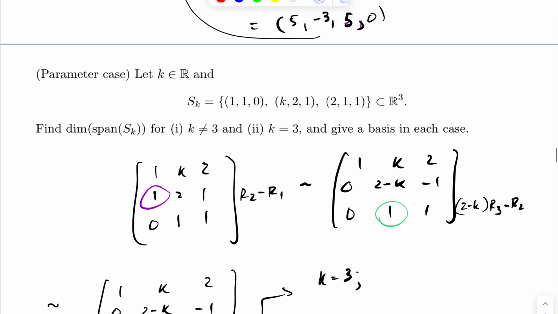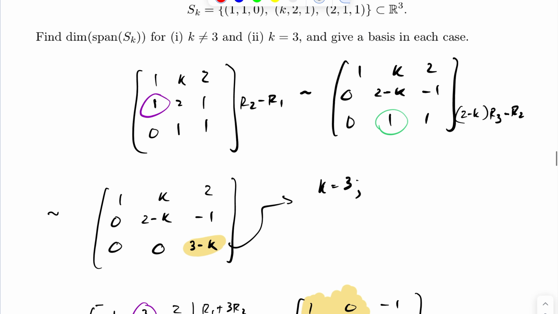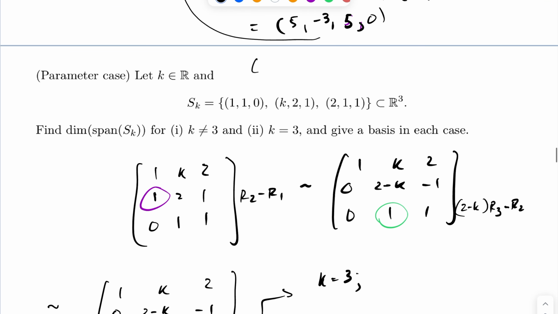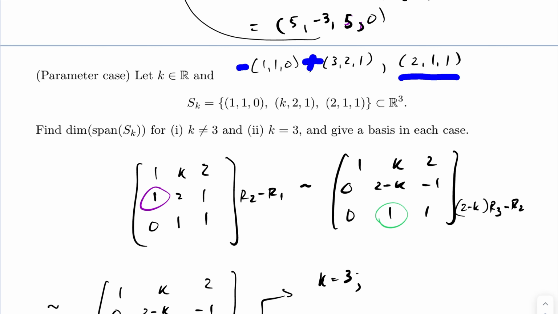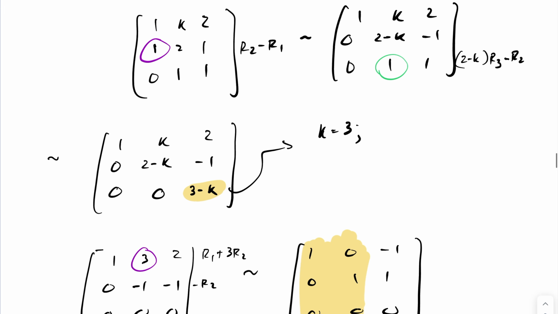So just to quickly show you, if k was equal to 3 here, this would be the vector 1, 1, 0. This would be the vector 3, 2, 1. And this would be the vector 2, 1, 1. And we're getting here that if I take negative this vector plus this vector, you get 2, 1, 1. Well, you can see if you do your math here, you get -1 plus 3 is 2. -1 plus 2 is 1, which is what we need. And then this ends up being here positive 1. So it does work out. That relationship does hold.